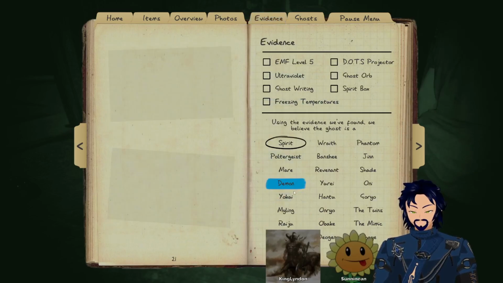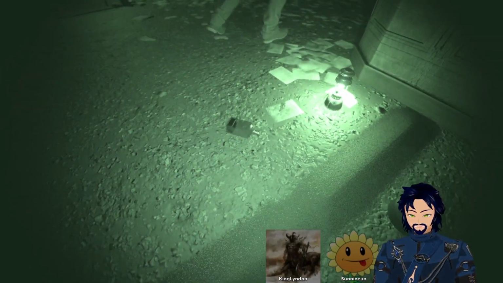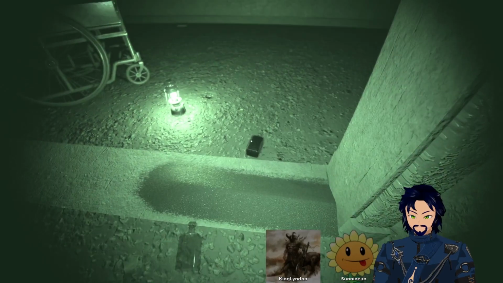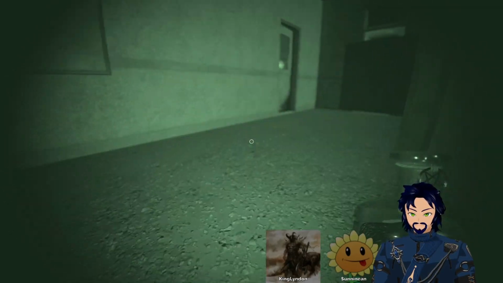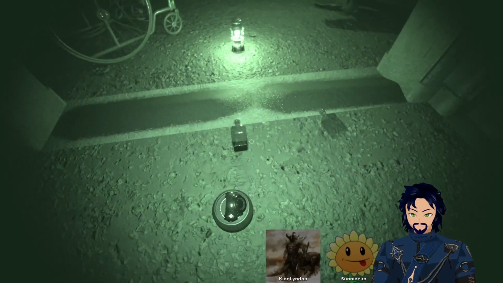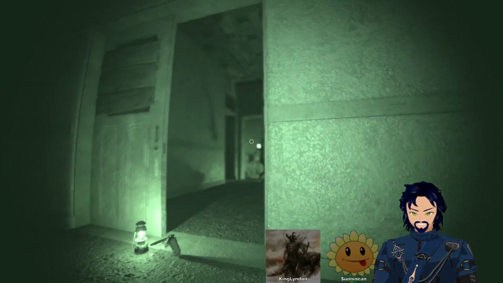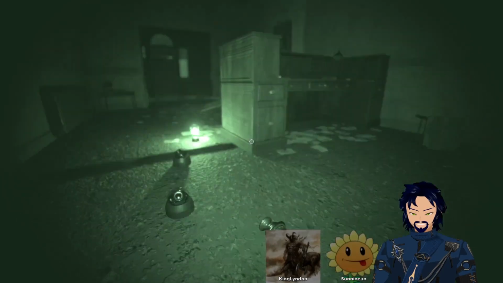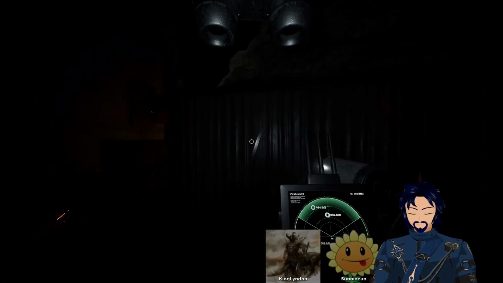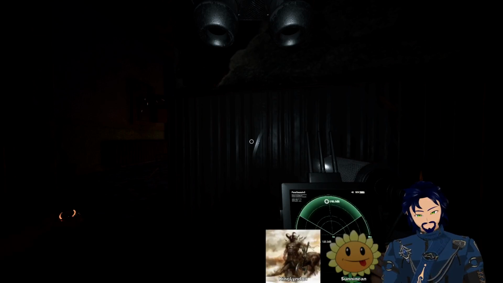Okay, this could be a demon. It's hunting way too fast. But I'm not gonna say that it is yet until I'm sure. It went downstairs. Oh, it's probably back up. It'll be hunting soon. Yep, there it goes. It's coming out of the chapel and downstairs.